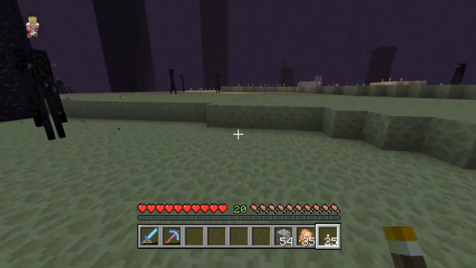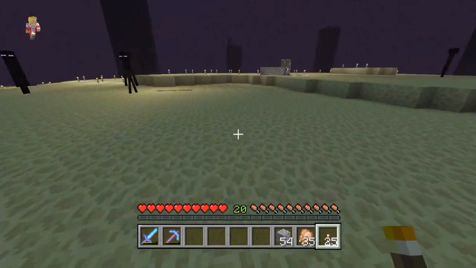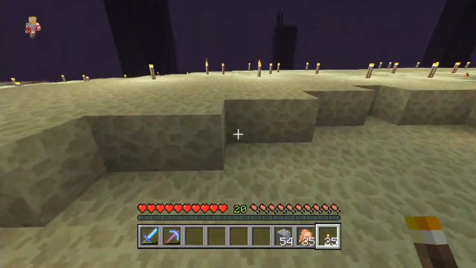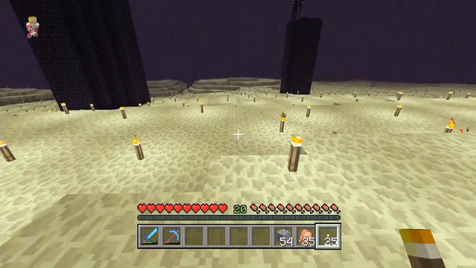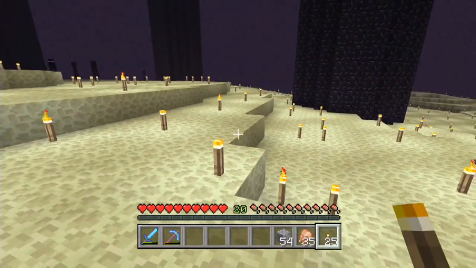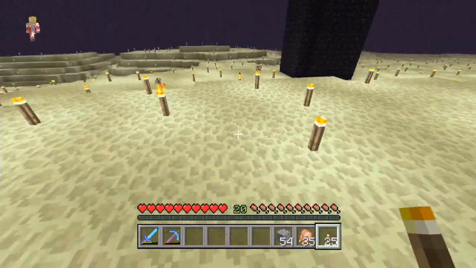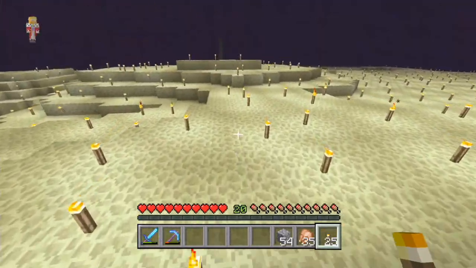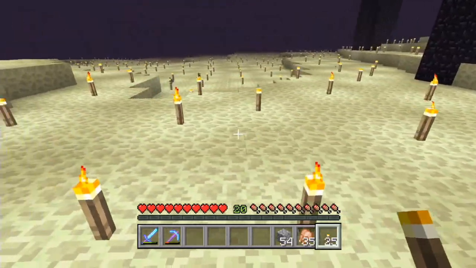This is quite weird because this project sort of gets harder the further you go, because the more torches you put down, the same amount of Endermen have to be on the map. There has to be, you know, as close to a certain number of Endermen in the end at one time.